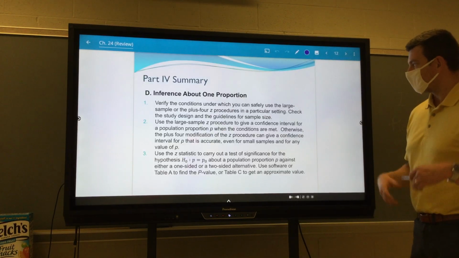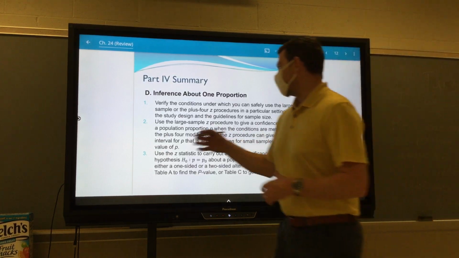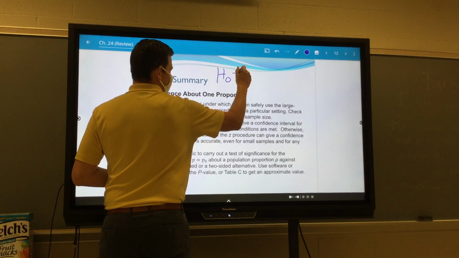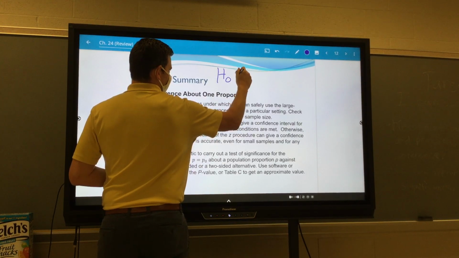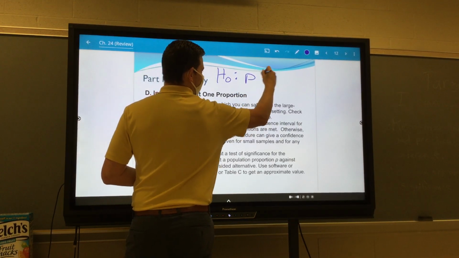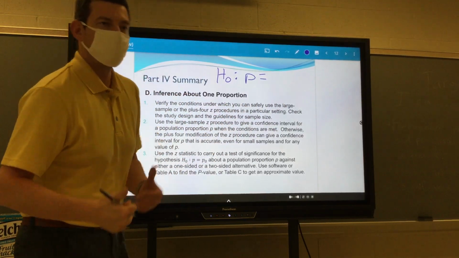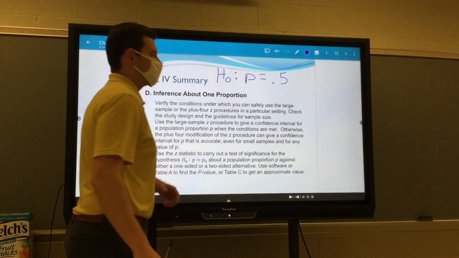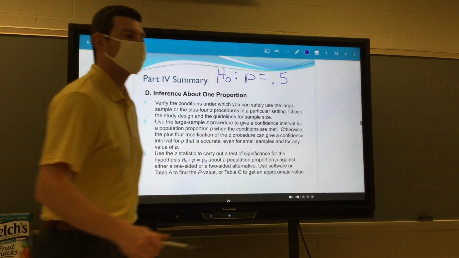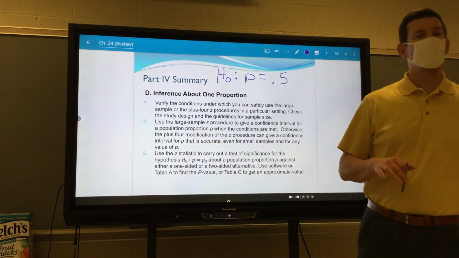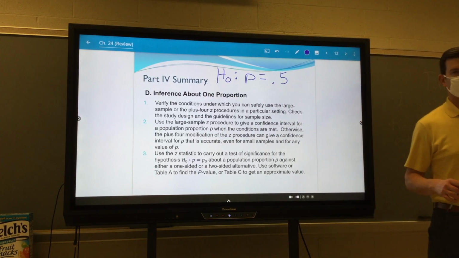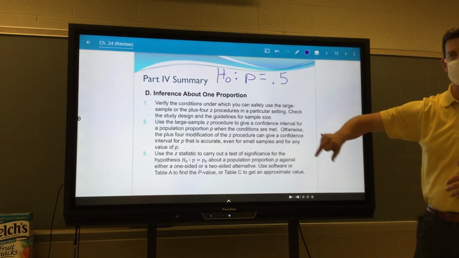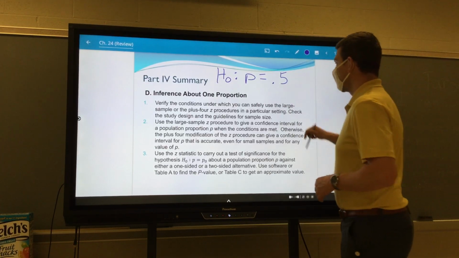With the proportions, same thing. Single sample, where your null hypothesis is stating that that population proportion is some value. A lot of times it's 50% to test to see if we have a significant majority or minority. Okay? You take your single sample, is that percentage significantly above or below, or just different?